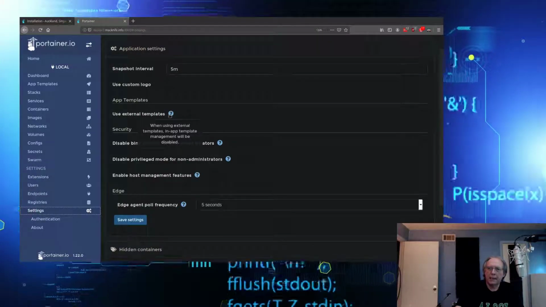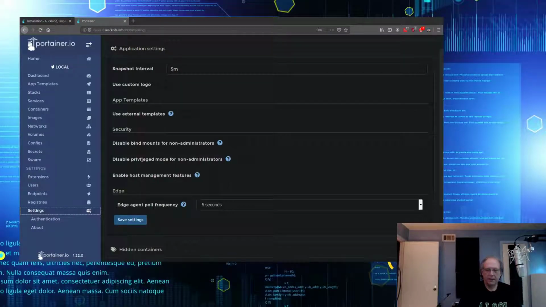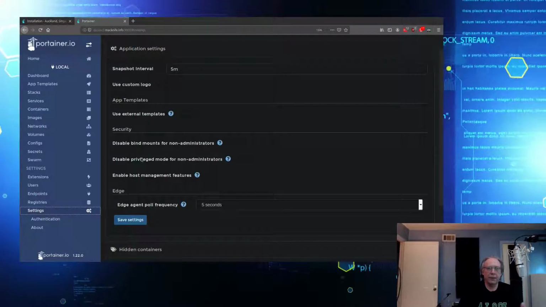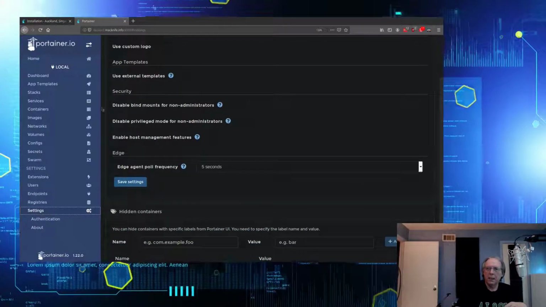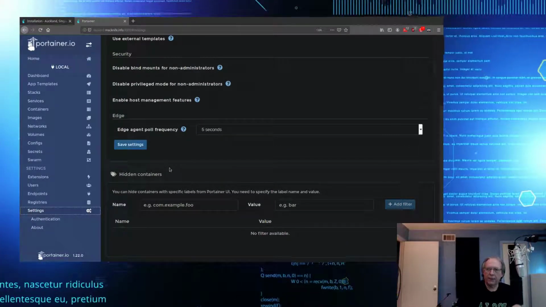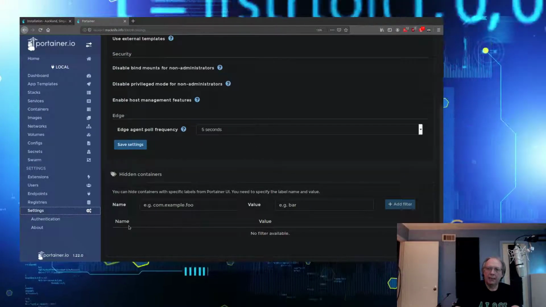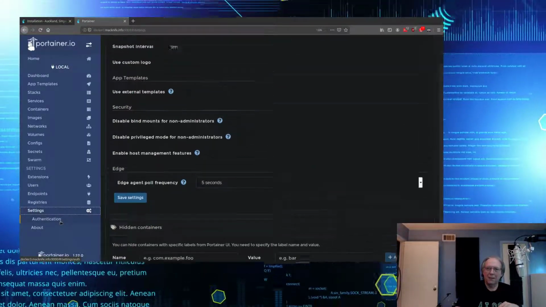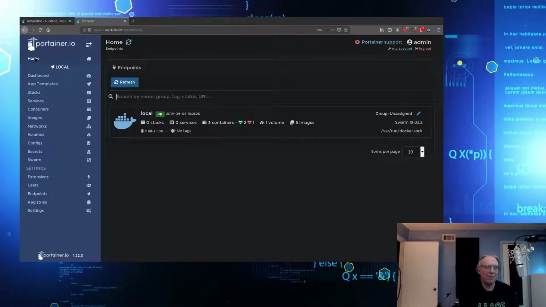There's also the concept of templates, just like you have in virtual machines, so that if I set up a custom environment, I can save off a template of that and then redeploy that and not have to go through the steps to get it back to that point again. You have some security and then edge, which is totally different, and that's an advanced topic, not going to cover that today. And the ability to hide containers, which that's a dangerous setting in my mind. So I think I'm going to stop there.